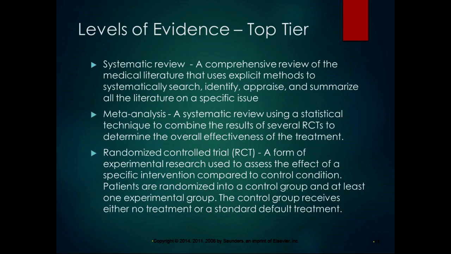So an example of a randomized controlled trial, there was a study done in 2008 where the researchers took people with Parkinson's, and they had specific criteria that the people had to meet to be in the study. One group, the control group, received traditional physical therapy treatment, and this was published in the Journal of Neurological PT, and I can give you a copy of it if you would like. But the control group received regular balance training, and the idea was to test different balance interventions in people with Parkinson's and see which were more effective. And the before and after test, basically, was the Berg Balance Scale, which is a research-proven tool that we use pretty frequently. And so the control group got traditional balance training.